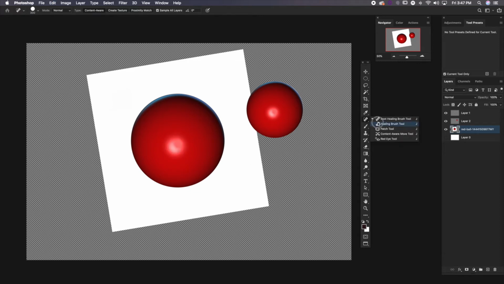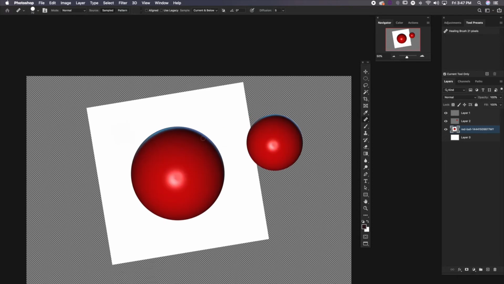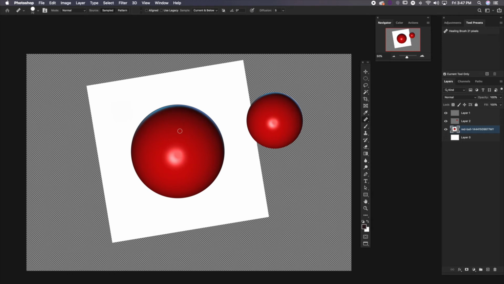Next thing is healing brush tool. Now the healing brush tool is the same thing as the other one, except you're picking the spot that you're gonna heal from. Let's say I want to heal from this spot. I'll click here, and it's choosing the spots up there to heal this right here. So basically, the program selects the spot for you. In the other one, for this one, you have more control. You select the spot.